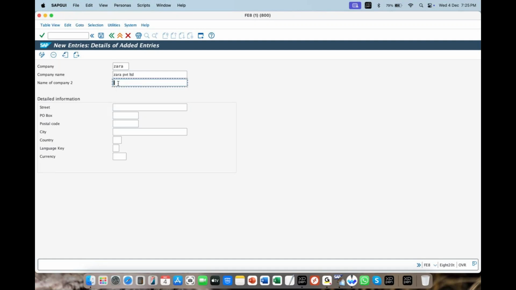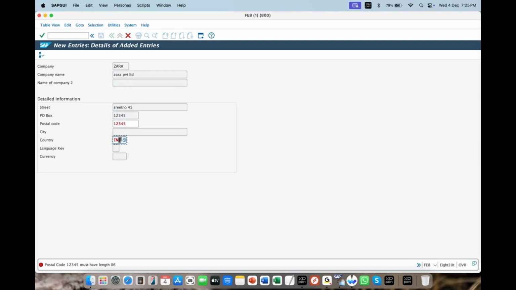So here I give street number 45. Give some post box number. The length should match. For example, if I give 1, 2, 3, 4, 5, and the country India, and the postal code 1, 2, 3, 4, 5. What it says: postal code must have a length of 6.